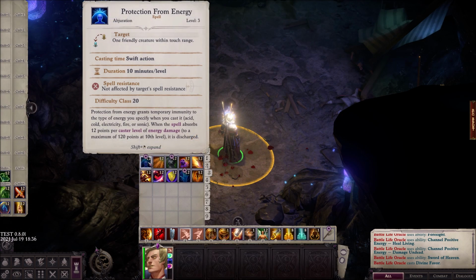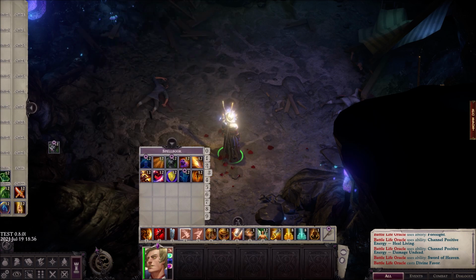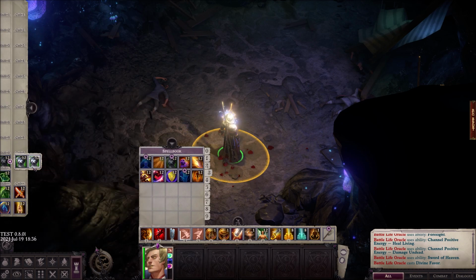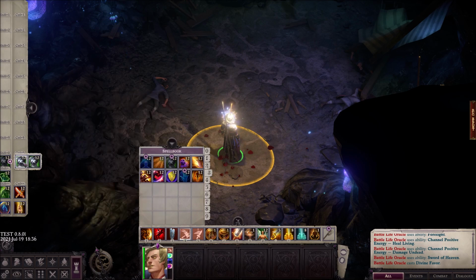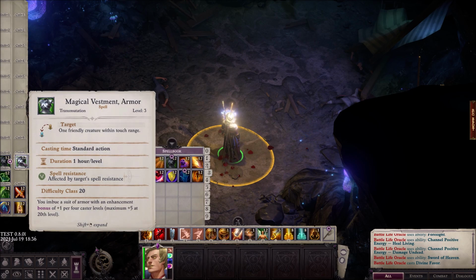Level 3, protection from energy, a buff, but again, only a buff for energy resistance, but magical vestment. And here's where I need to talk to you about the fact that we could have gone sword and board, or something similar. You do have skill with a shield. So, not a tower shield, but you have the ability to rock a heavy shield if you wanted to. Magical vestment shield and magical vestment armor both work. It says level 20 you get a +5. There's no cap on these.